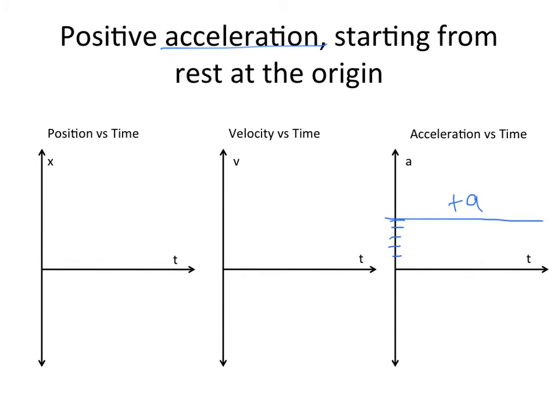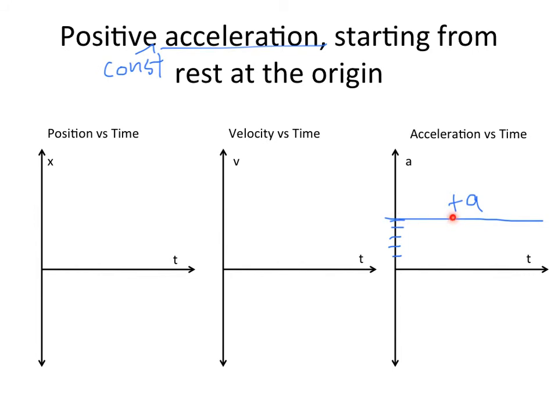Now remember, in our whole course, that's not going to change. You're not going to have a sloped acceleration because that would be something called jerk, which we're not going to deal with. We're dealing with constant positive acceleration, and that should indicate that. All right, it's a constant value.